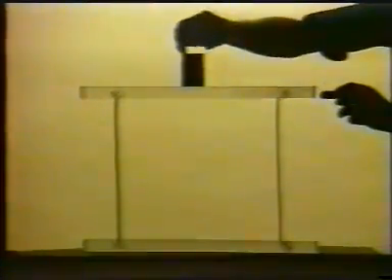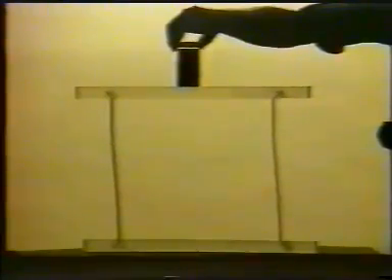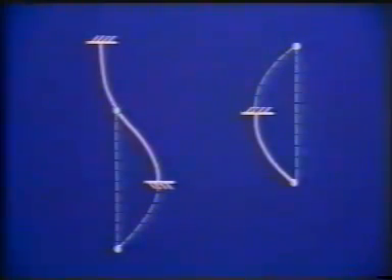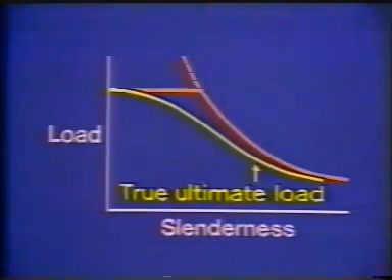A further possibility for the failure mode exists if the top of the column is allowed to move relative to the base. In the model, if the cross bracing is not present, the column tops can move relative to their bases. They fail in a side sway mode at a much lower load. The effective length can become greater than the true column length. The effective length can still be used with the design curve to predict the column strength.